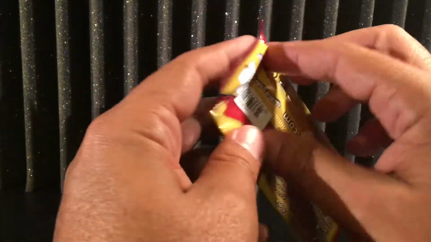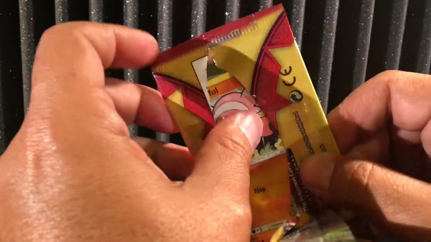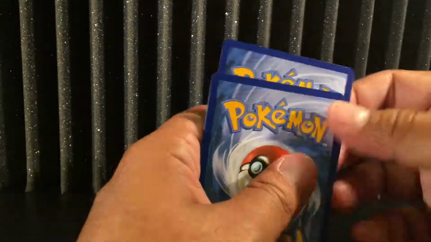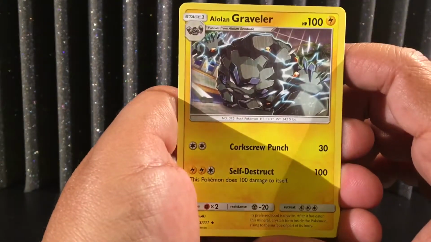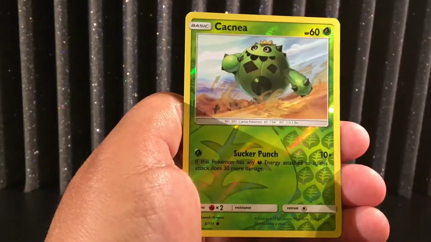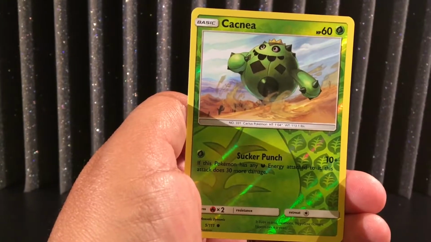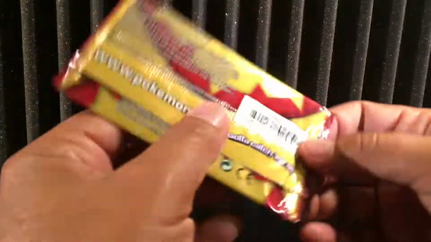Okay. Here's the second pack. Maybe we've gotten some pulls out of here. But I don't think this pack's going to be anything either because I kind of saw them already. So. Alola Graveler. Snuffle. And. That's actually kind of cool. Yeah. Oops. Nothing really. Here's the next pack.